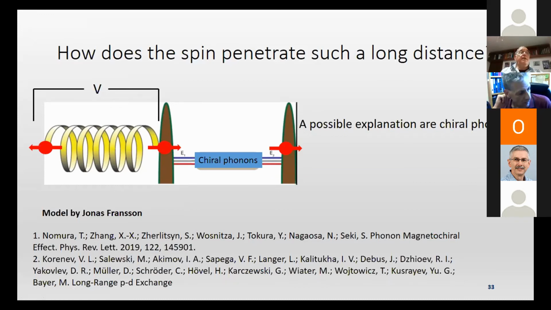And here, there is a model done by Jonas Fransson from Stockholm. What he did, he showed that if you apply voltage on the molecules on top of a semiconductor that has impurity states, and a 2D electron gas at the back, due to chiral phonons, you can align the spins with impurities. And this is a very long distance effect, it can easily go tens of nanometers. That's consistent with other work that showed that indeed you can, if you like, lengthen the extent of the exchange interaction by chiral phonons. I'm not going through all the explanation now, but it's a very interesting feature of chiral molecules.